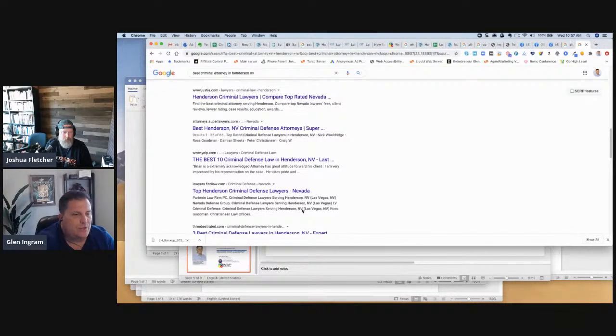And then as you start getting more business, if you've reached the amount of business you like, then maybe you stop spending some of that money on the pay-per-click. As long as they're giving you a return on your investment and you can handle more business, sometimes it makes sense to be in all 3.